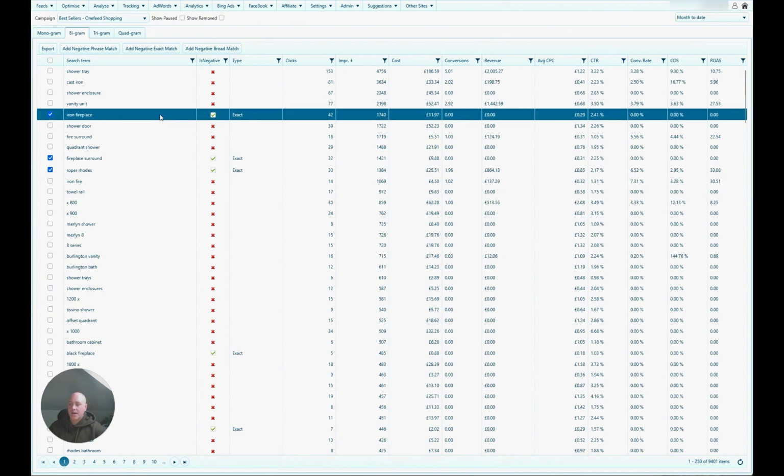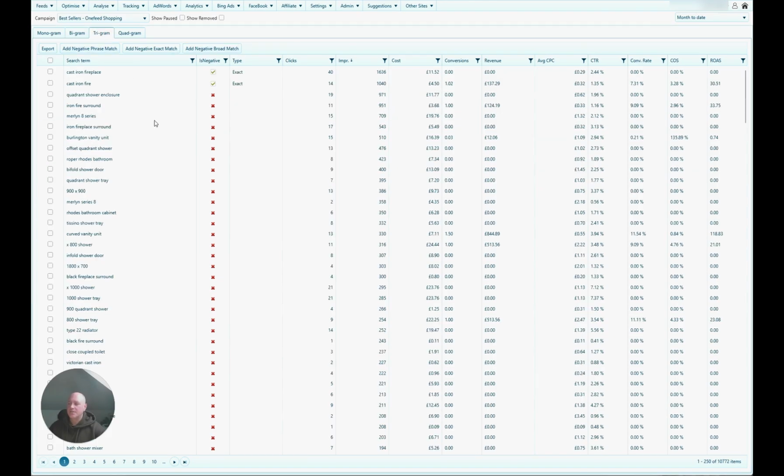And this is going to aggregate all of these keywords for me in these reports to show me exactly what keywords are worth removing. The point of this report is trying to find trends and trying to find opportunities for obvious overspend and things that quite clearly need to be negativized. So the trigram tends to be the best place to start.